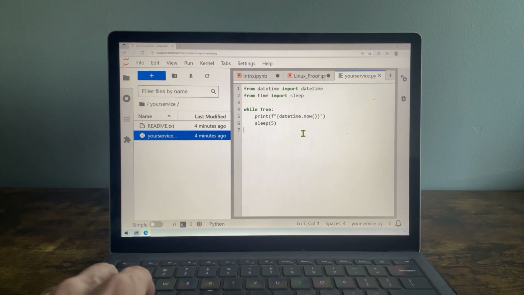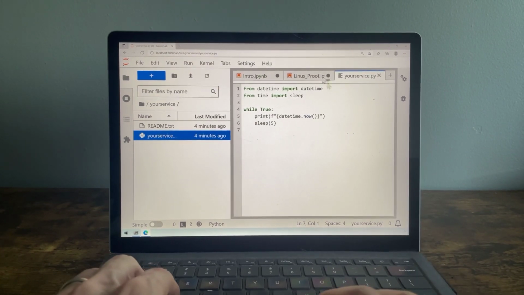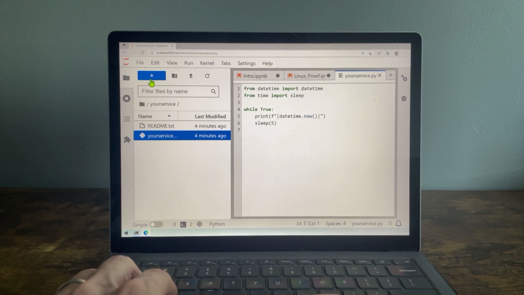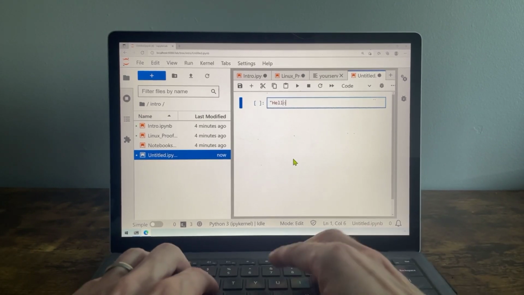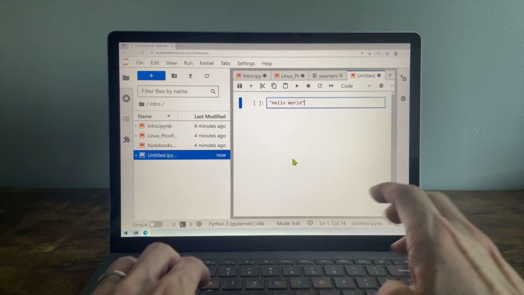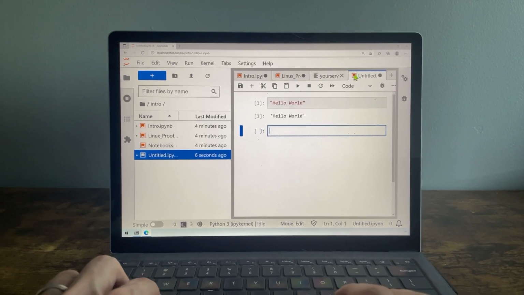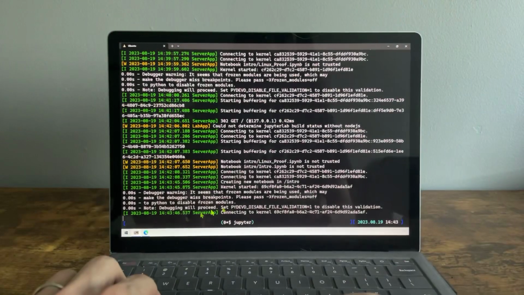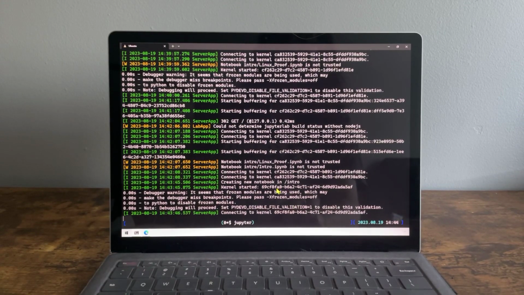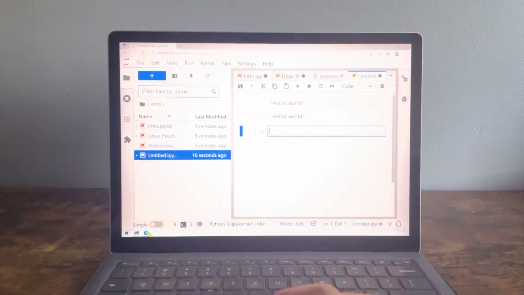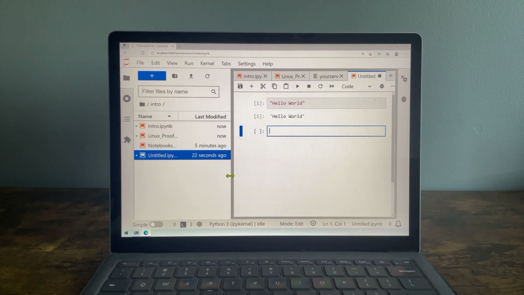So if I were to actually run this here, oh, well, that's not a real notebook. So let's add a notebook in a different directory. Okay, why not? We'll do it in intro. I'll say new notebook. And here we'll do Hello World. And so that's in a file called Untitled. And somewhere in here is it running it, these are the commands going back and forth between Jupyter and the server. So when you work in the browser here, there's really that server thing in the background.